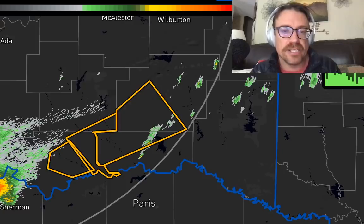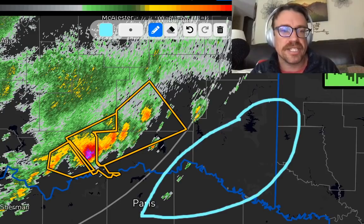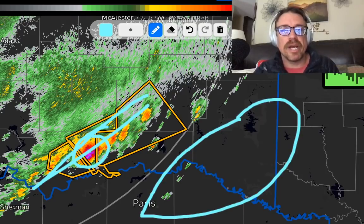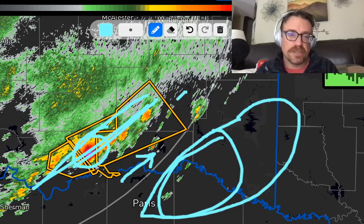Most of the strongest wind shear is out ahead of this a little ways, kind of out in this region, far southeastern Oklahoma into northeastern Texas. This storm is developing back on the front, maybe even a little bit undercut by that front as well. And then you do have some veering surface winds back between that stronger wind shear off to the southeast and that frontal zone. Just a little bit of a space here.